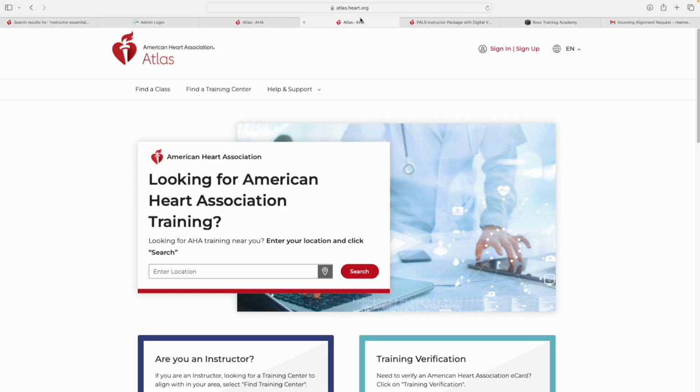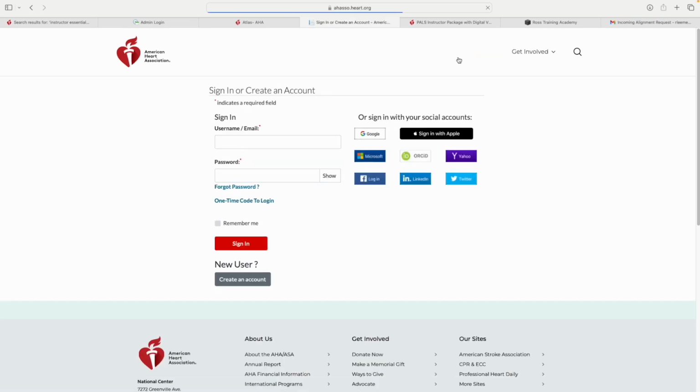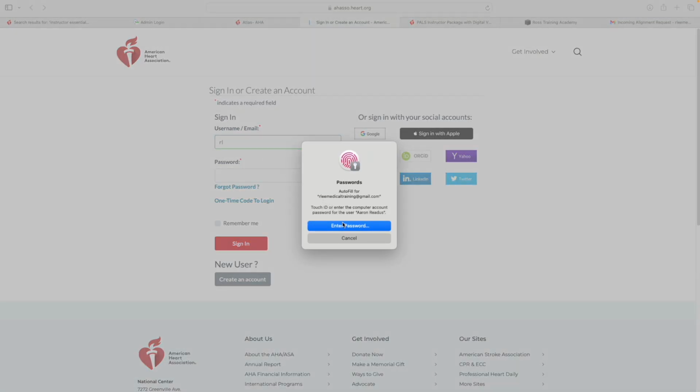From that, we're going to go to the AHA Atlas account or atlasheart.org, and sign in under the same email address that we used to complete our instructor essentials. So we'll go ahead and log in.